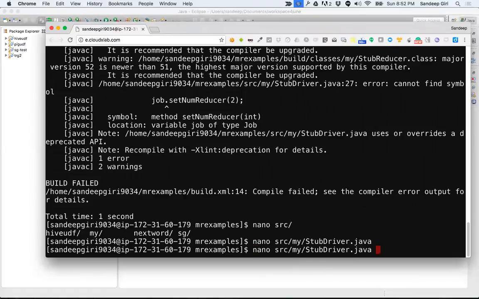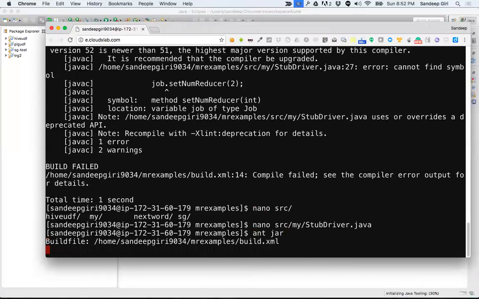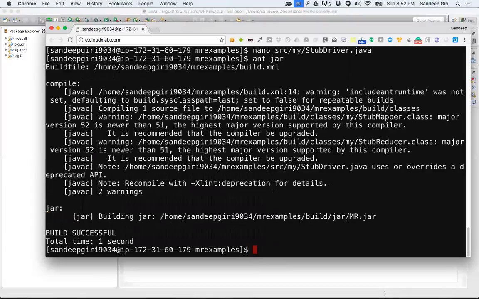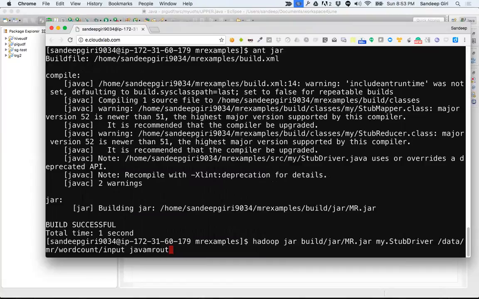So here we have enforced the total number of reducers from our side. Now we are saying one.